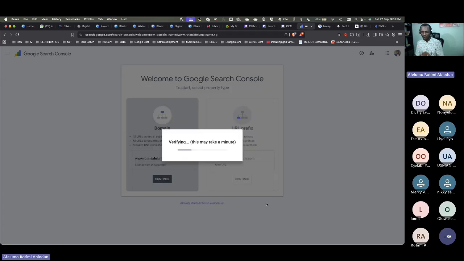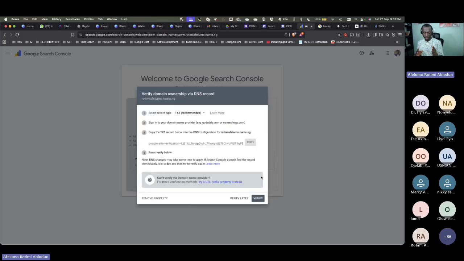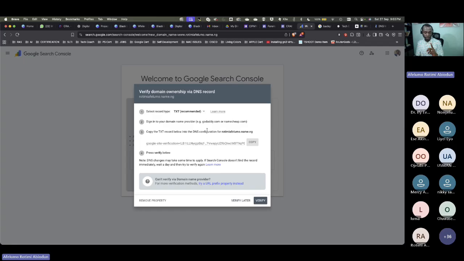All right. So what I'll do is I would post a video also. Maybe I'll look for a video on YouTube that shows how this step is done. But there are just two more steps. One step after this verification is done, it takes you to a page where it tells you to create a www CNAME. It's like a name that it will refer to. Once you do that, it takes 24 hours and your site will propagate. And the next time you go, you will be able to go to your site with your rotimiafelumor.com.ng.name and then slash whatever it is.